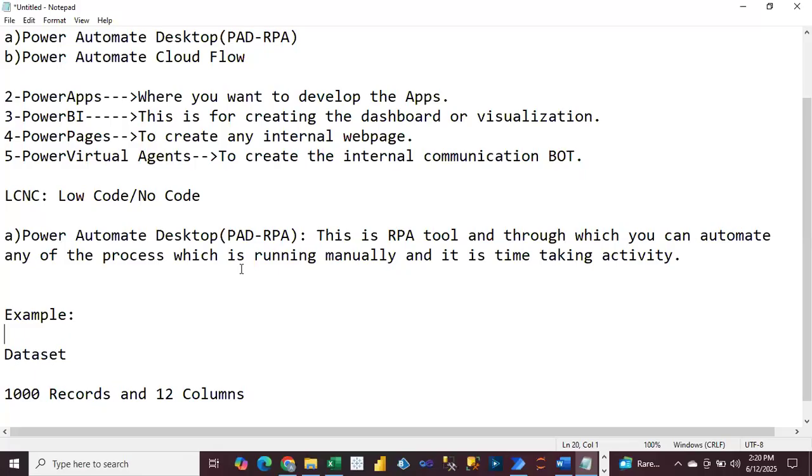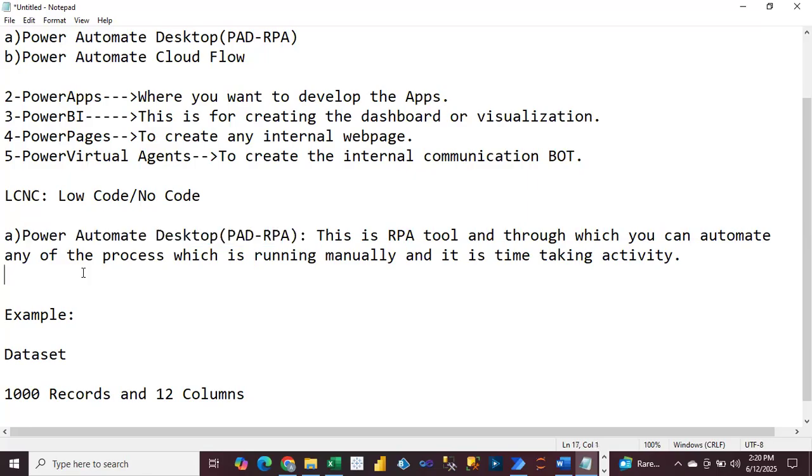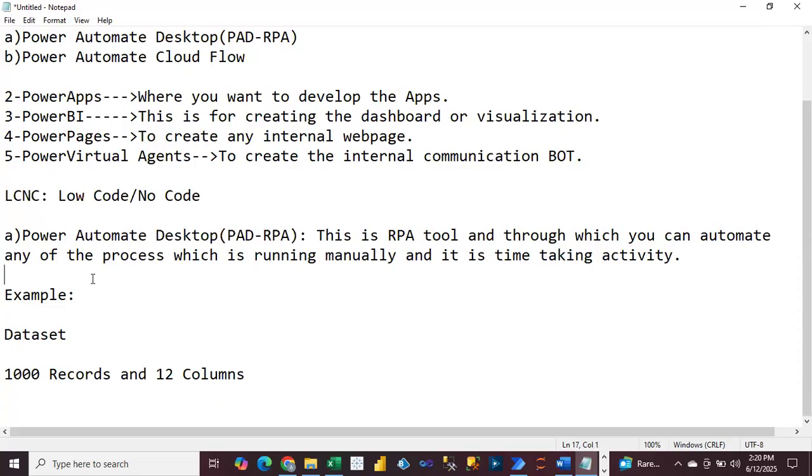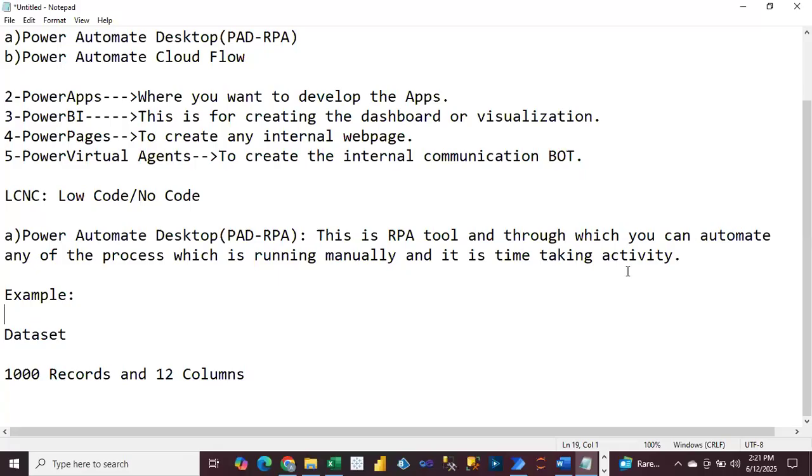That is basically how that process is running manually as of now. And the second thing, you must be aware of the functionality and the actions of this Power Automate desktop. Although I said this is low code and no code technology, obviously, you do not need to write any kind of programming language into this, but you must be aware of the actions of this Power Automate desktop. Okay, so this is one of the examples. So now what kind of process can you automate from this?